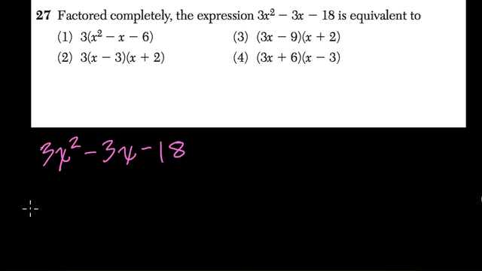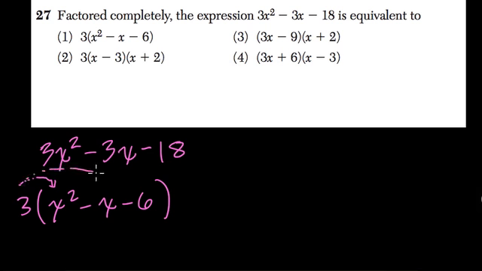So what I can do is I can factor out 3 and rewrite it like this: 3 times x squared minus x minus 6. These are equivalent, right? You can imagine if I was to redistribute this 3 to each part, what I would get is my original term. So I'm just factoring it out and rewriting it, but this is going to help me in my factoring process, because now I don't have to deal with an a term that's more than 1, this first term. I have an a term of 1, so this is nice and easy to factor.